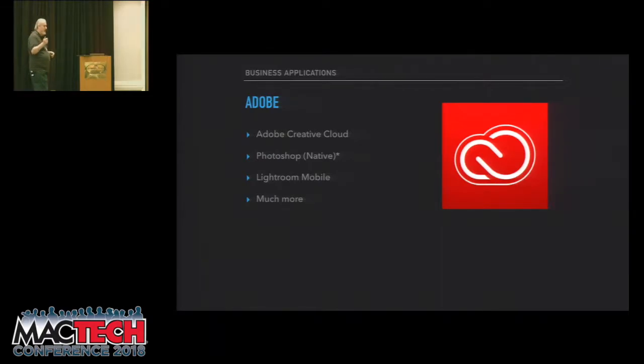Now, it doesn't have Illustrator yet. It has Adobe Draw. Adobe Draw is okay. It's not fantastic, so it's not quite there yet, but you can see where it's going. If they got Photoshop, how far behind is Illustrator? They're already thinking that this is the new main device they're writing their code for.